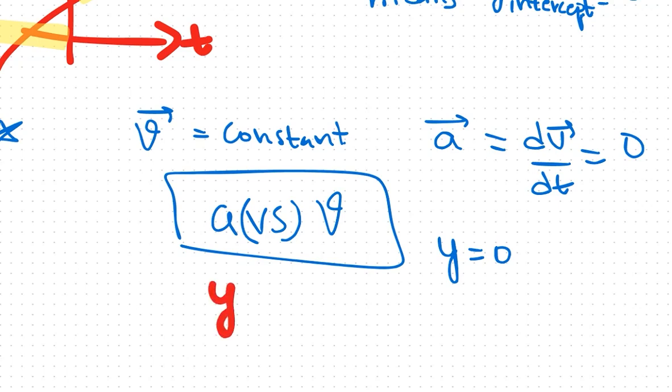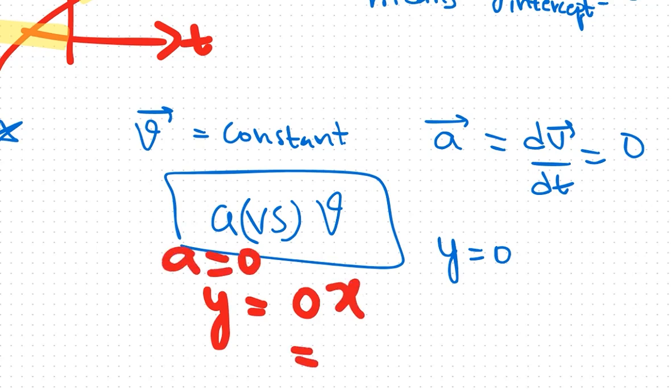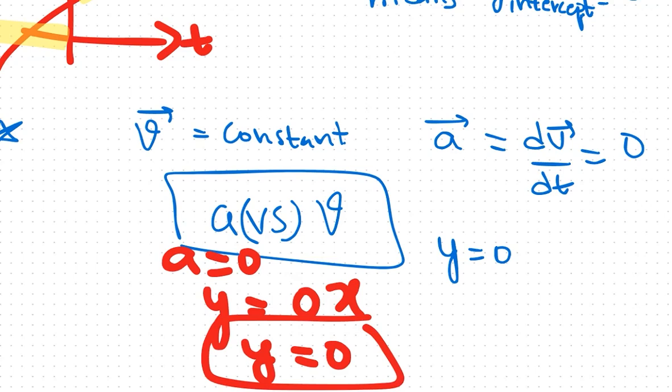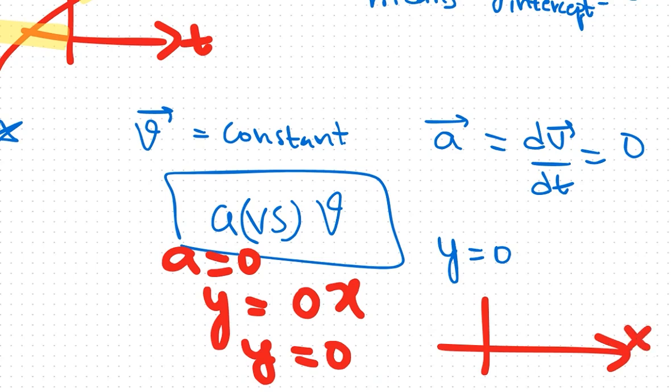It's like y versus x, right? I mean y is equal to 0 into v, v is x. A equal to 0. So y is equal to 0 means horizontal line or vertical line? Horizontal line. So the x-axis basically. Okay, this is about the A versus V graph. Let's say V is.